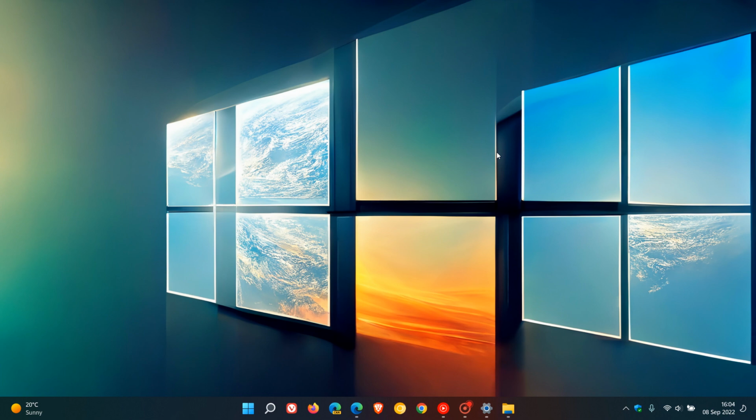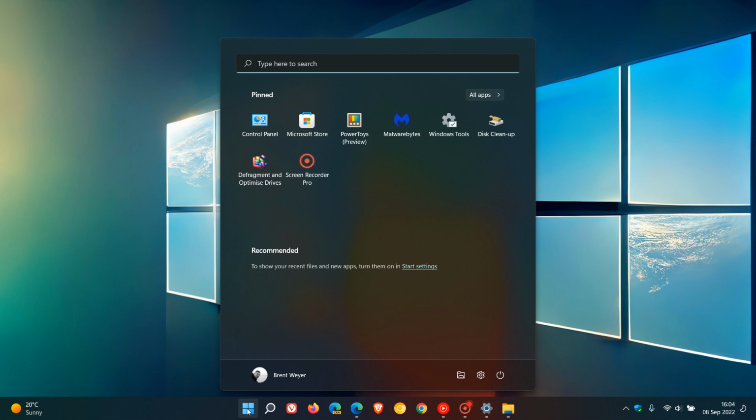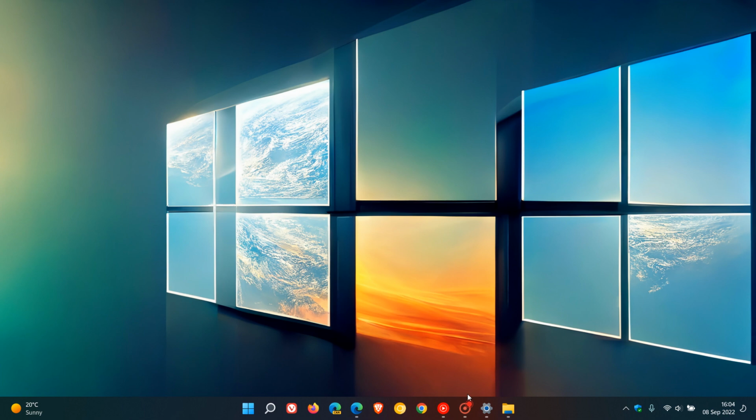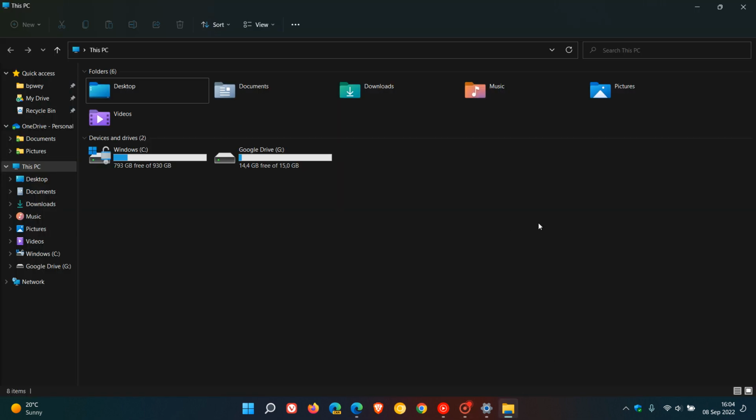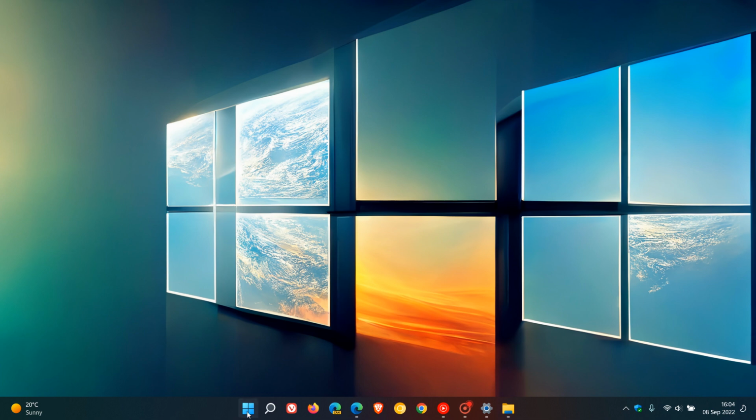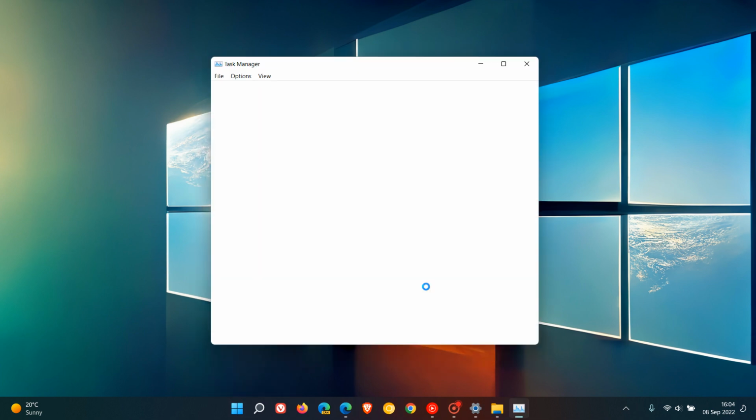Now, the update is not going to be a massive feature update like it was going from Windows 10 to Windows 11, where almost most of the aspects of the operating system were visually redesigned. It's just going to be key areas of the operating system that are going to receive changes. And just to mention a couple of those areas quickly, the start menu, we are expecting to see some changes. The taskbar will be getting some key changes. The file explorer, we're also going to see some changes and new options and settings and so on roll out. And the task manager is another area where we're going to see a dark theme.